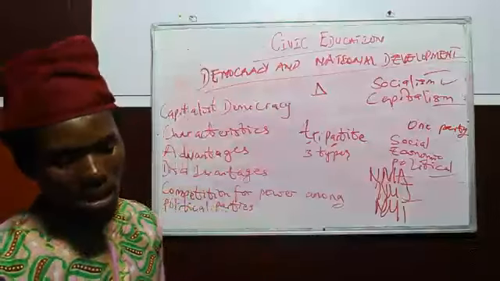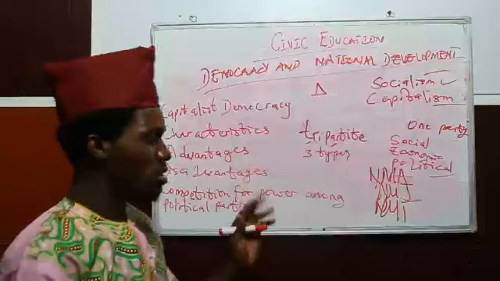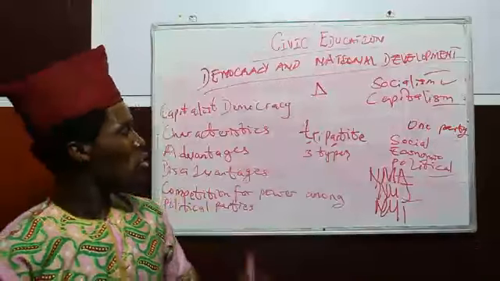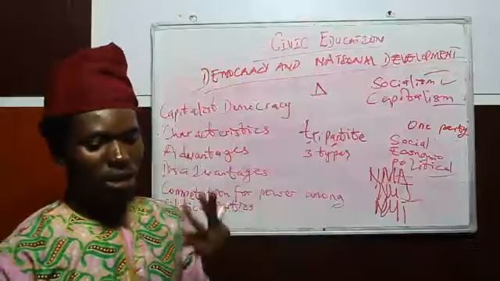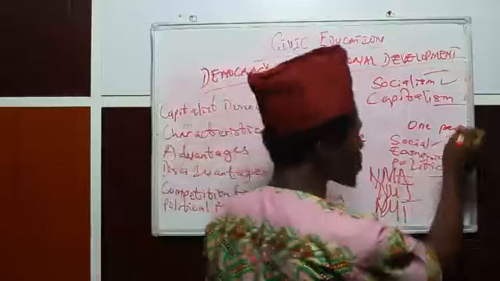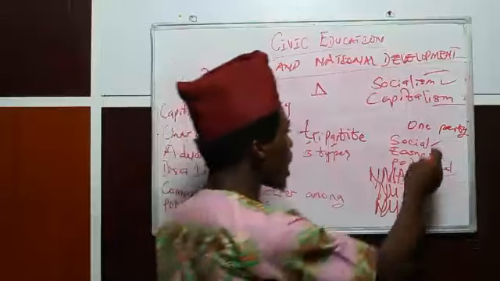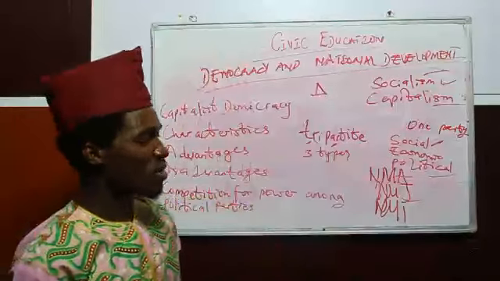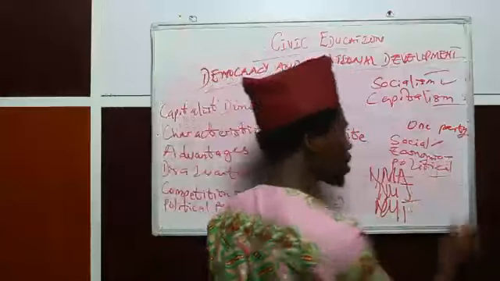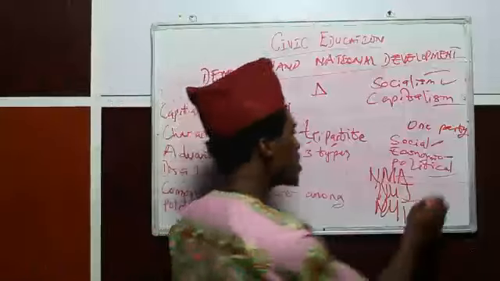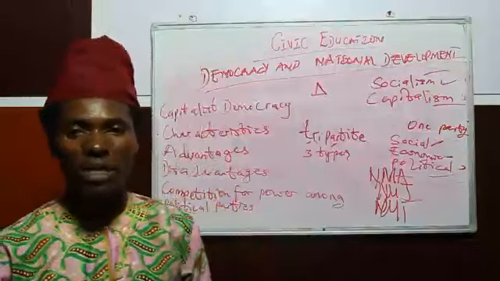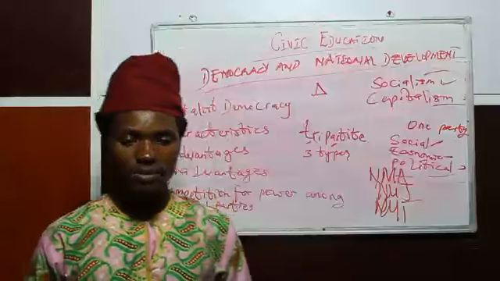Capitalist democracy is an amalgamation of 3 systems. 1. An economy based predominantly on free market and economic incentives. 2. Democratic polity. 3. A moral cultural system which encourages pluralism. That moral cultural system is the social part of the tripartite. The free market and economic incentives is the economic part, while the democratic polity is the political part of the tripartite, which goes on to form the principles of capitalist democracy.